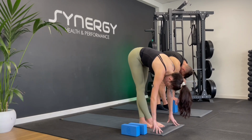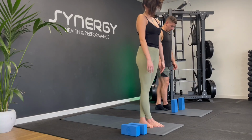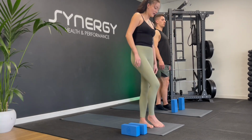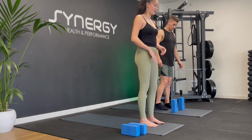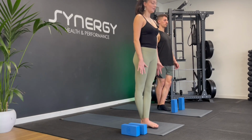And then slowly rolling up exactly the same, 1 piece of the vertebrae at a time until the head's the last thing to rise. Carefully uncross and then crossing the left leg over to repeat it 1 final time when you're ready.